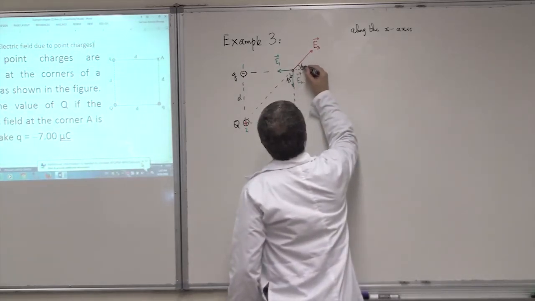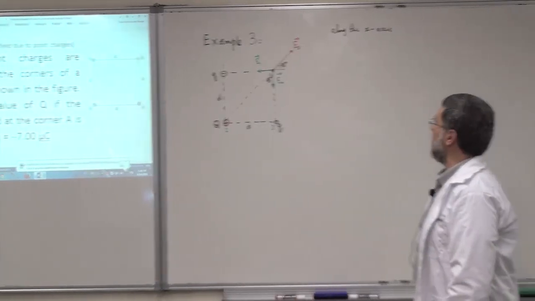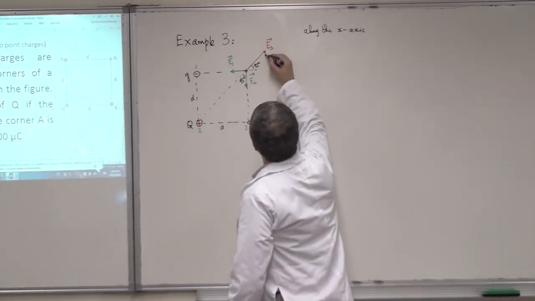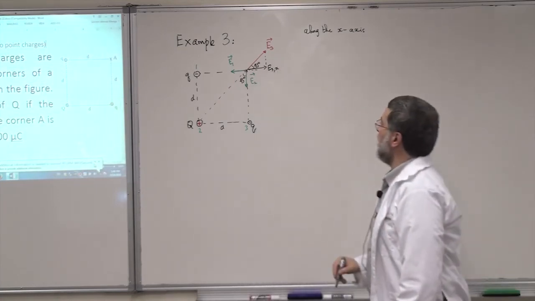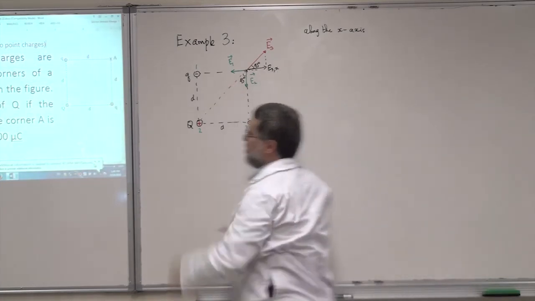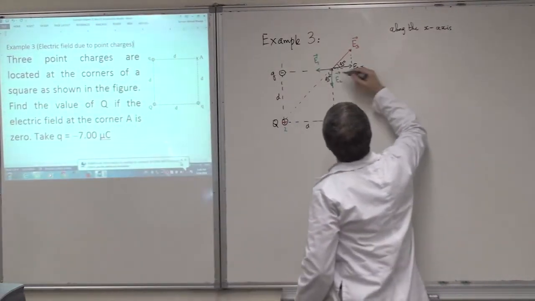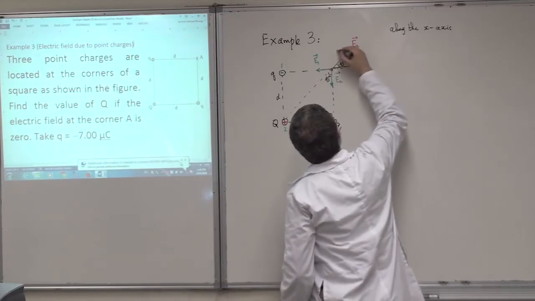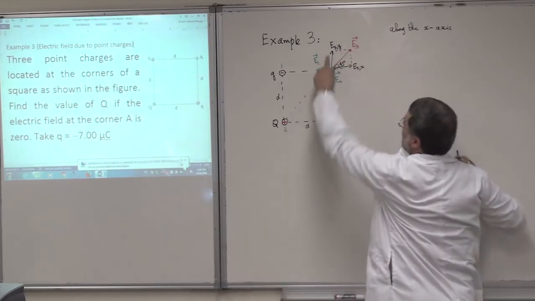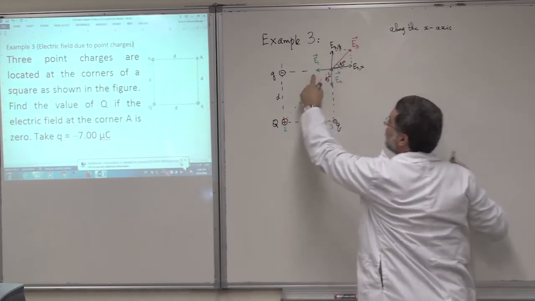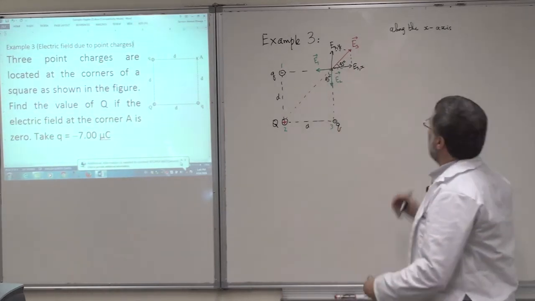Of course, for my E3, we need the component of E3 along the x-axis, and it is positive, you can see it. So that's the component here, okay? So E3x I call it. So E3x has to cancel E1 to make the electric field at corner A to be 0. And this is the component of E3 along the y. So E3 along y is going to cancel E2, and E3 along x is going to cancel E1, and the net electric field at point A will be 0. Okay? So let's work along the x-axis, okay?